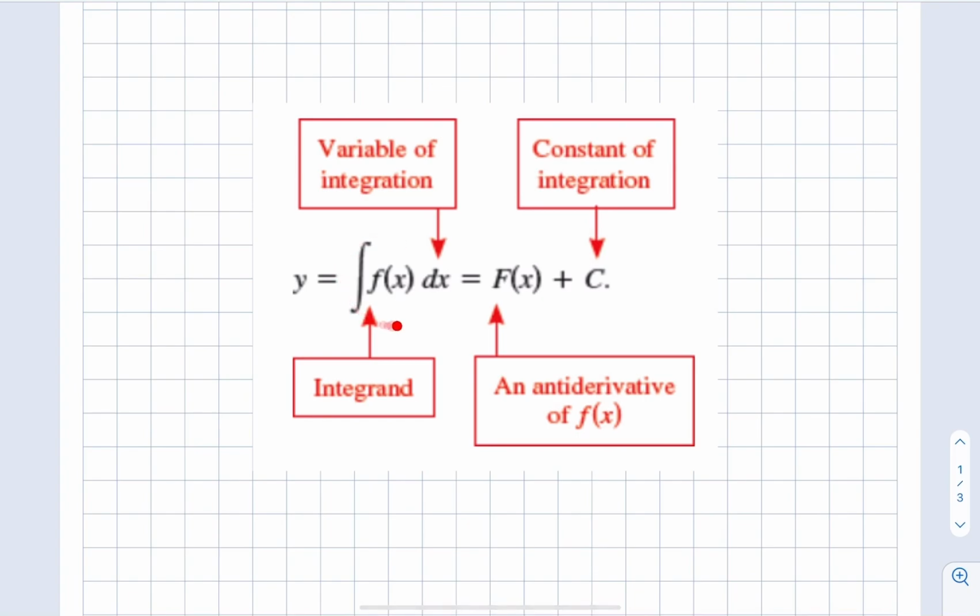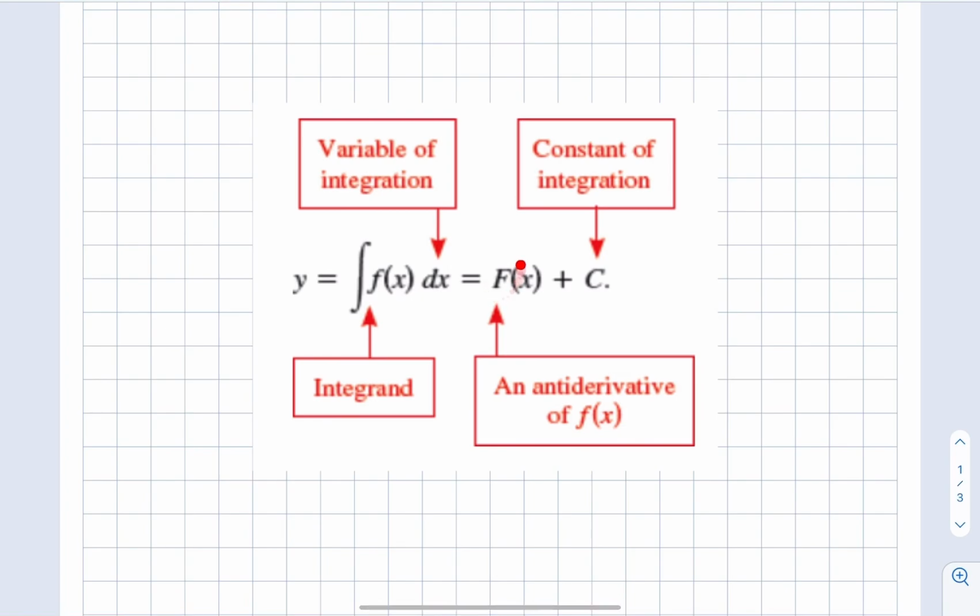All right, so this is the process of finding the antiderivative or integrating this function f of x. Okay, so that's that symbol right there that says that we're going to be doing some integration. That's the function we'll be dealing with. This right here is going to be telling us which variable we're finding the antiderivative in terms of. So in this case, it would be x. And then this right here is the result.